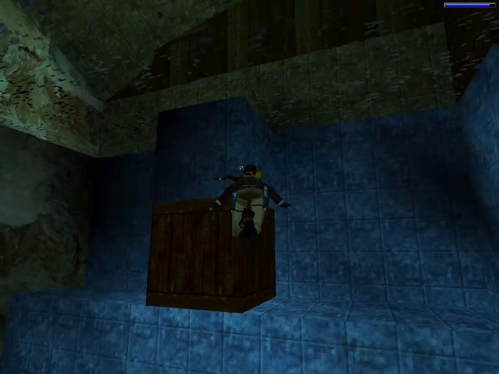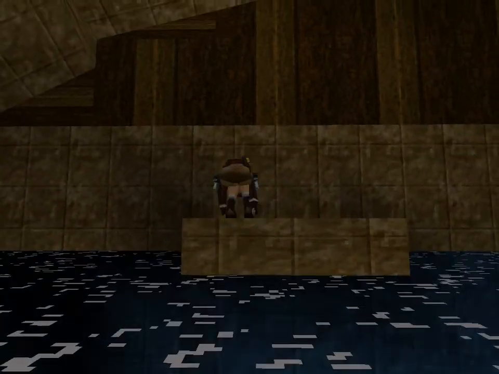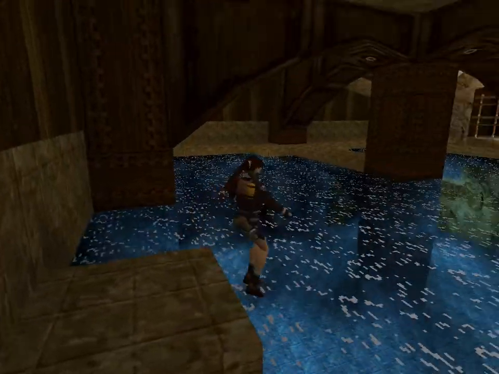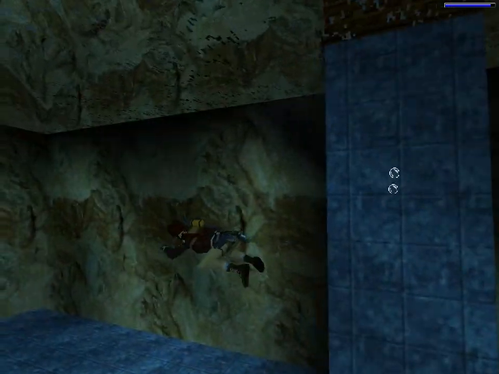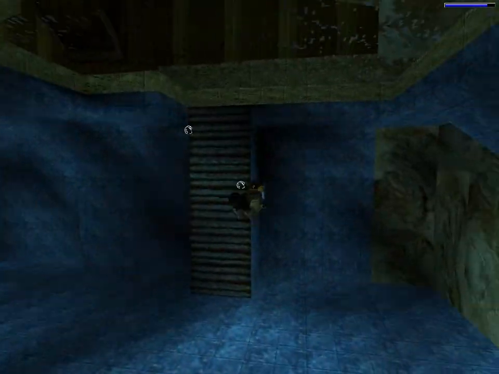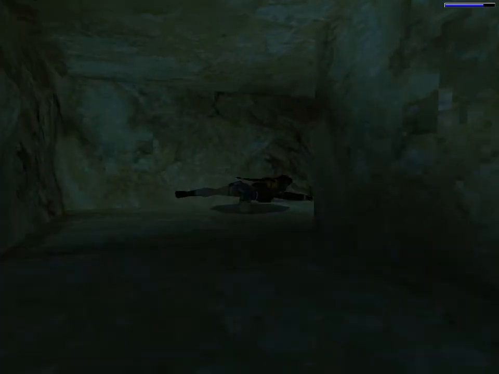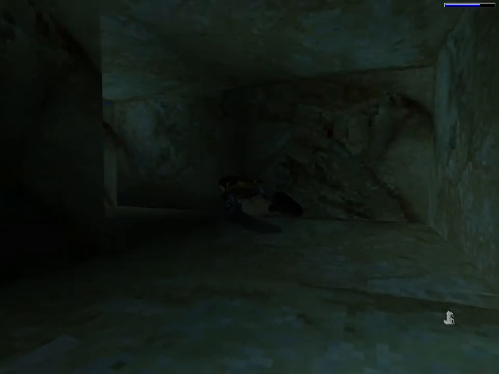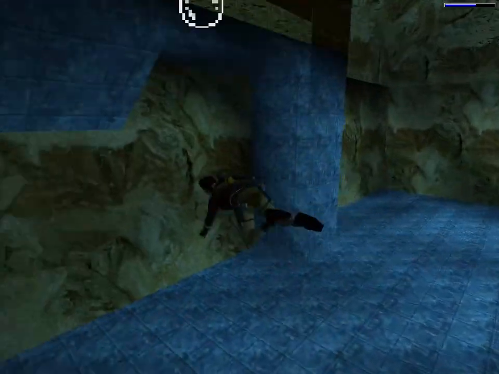One of the secrets is behind that, but we need to drain the water in this place before we'll be able to access that. Oh, and there is the first secret. Oh, no, that's what I was thinking of, actually. Okay, yeah, that's why I was thinking that.